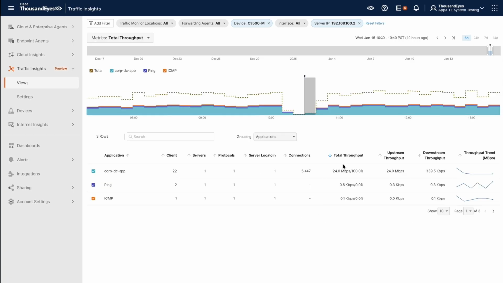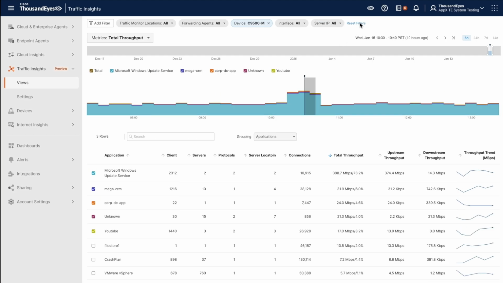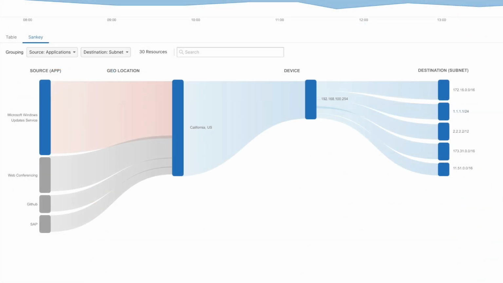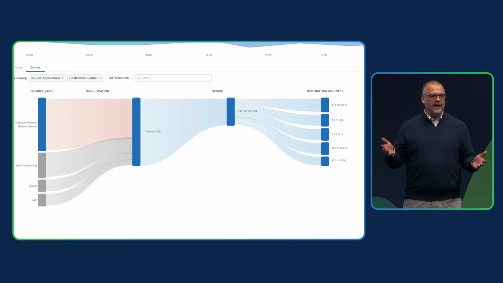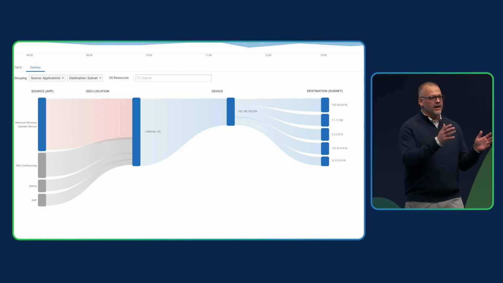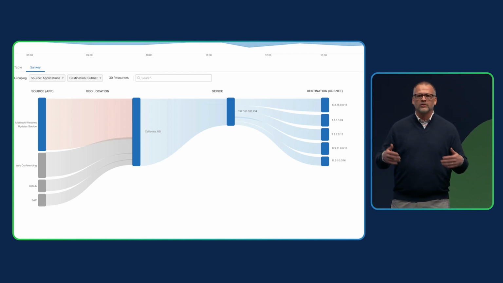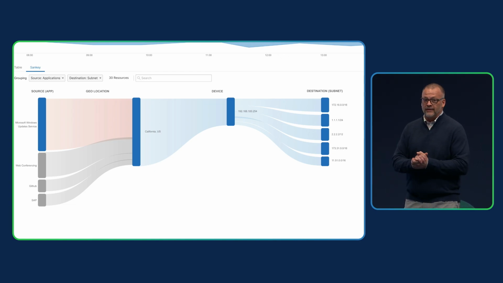We've turned those ThousandEyes agents into NetFlow collectors, allowing us to make that correlation. We can focus in just on our application traffic or take a step back at a broader view and see that when our throughput to our employee portal went down, other services on the network increased their consumption, leading to the oversubscription and the issues. Now, what will be coming very soon in the Traffic Insights view is the Sankey chart. A quick, easy way to see the proportional impact that a network or a network service contributes to the overall consumption of the environment and the availability.